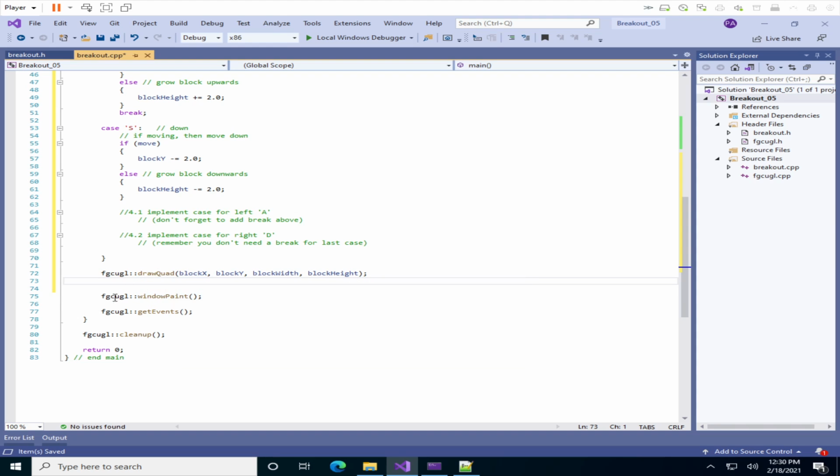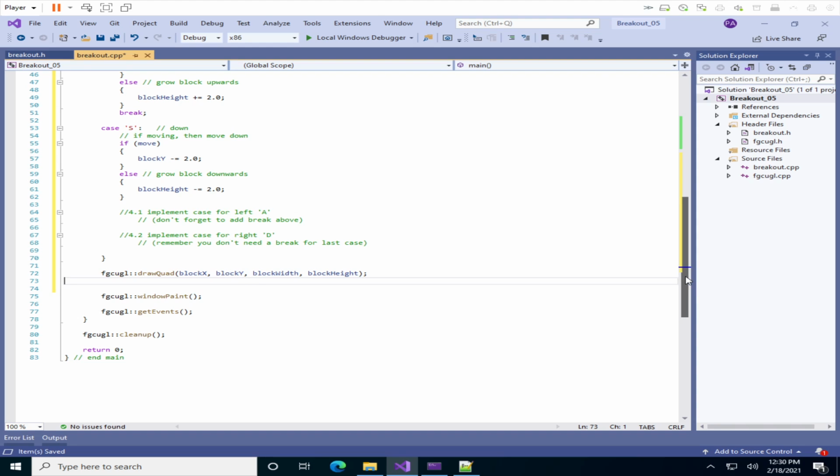The window paint clears that buffer before we come through this next loop. So every draw is new stuff being drawn into that. As soon as we call window paint, we tell the GPU to stop looking at the last buffer and start looking at the new buffer for drawing, and then we have a new buffer for writing to again. We'll talk more about that as we go.